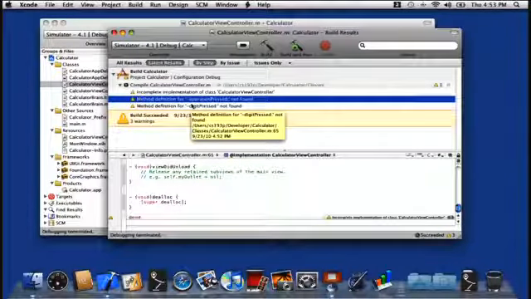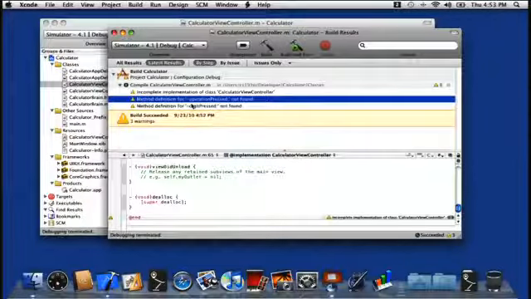Now, it can go ahead and run with that situation being there, but if I ever tried to send operation pressed to my controller, it's going to crash, okay, because that method is not there. It's in the header file, and just because it's in the header file doesn't mean it's implemented. So here it's trying to warn me against future disaster. This is why in your homework, we don't allow you to submit projects, or you'll be docked if you submit projects that have warnings, because usually those warnings are foretelling impending disaster, okay, or there's something that you didn't quite do right.